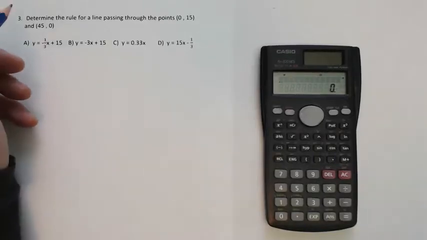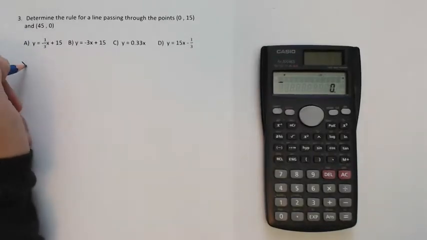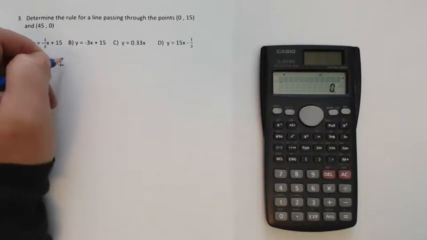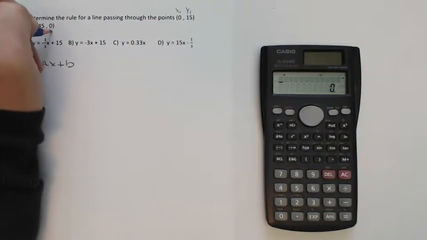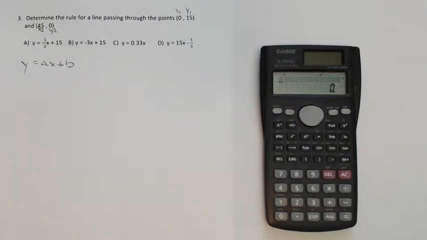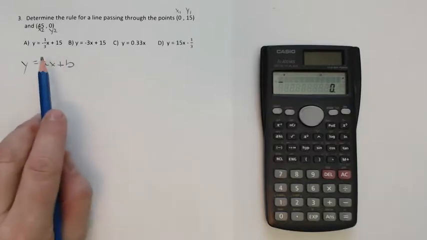All right, guys, we're going to get the equation of a line given 2 points. So we're going to be looking for y is equal to ax plus b once again. And we're going to do that using an x1, y1 right over there and an x2, y2 right over there. The first thing to get is the a, then the substitution for b.